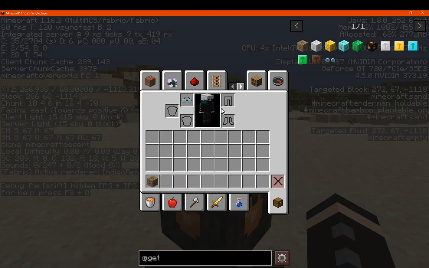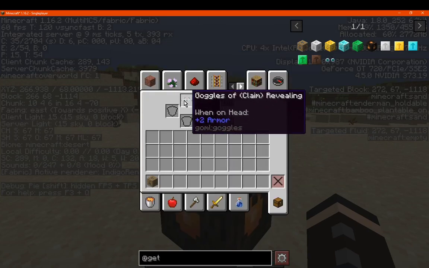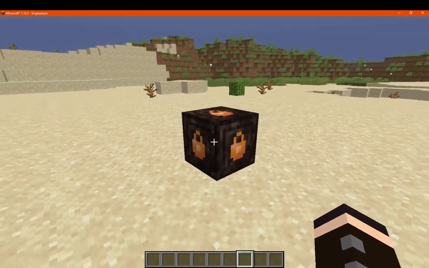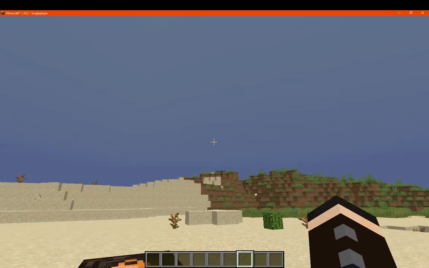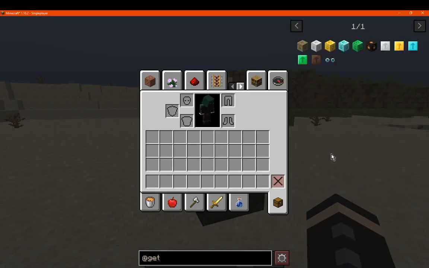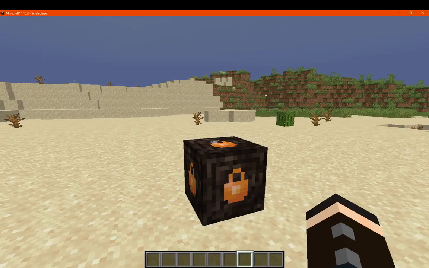See, making another one instead, and obviously the goggles are quite useful for finding out who's already claimed an area. Obviously the block isn't going to be hidden, I'm pretty sure. It is just the outlines that you'll also be going off of in that case. And yeah, that's it. There's no configs, so that is everything.